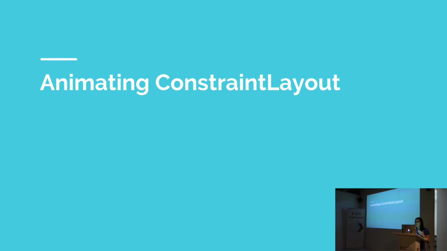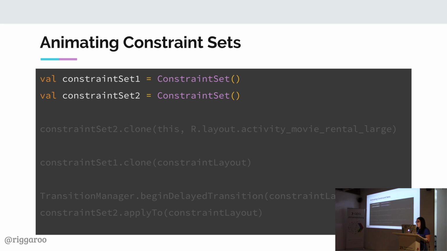I wouldn't say it's very elegant at the moment, but I see a lot of potential in this feature going forward, in terms of there possibly being an animation tool where you can just drag and drop things within Android and say apply, and your layout animates for you. So that's where I sort of see this going. I hope it does, and I hope there's people listening on the internet, because that would be a really cool step forward. Okay, so how do we do it? So maybe I should show you the animation first, just so that we can see that.